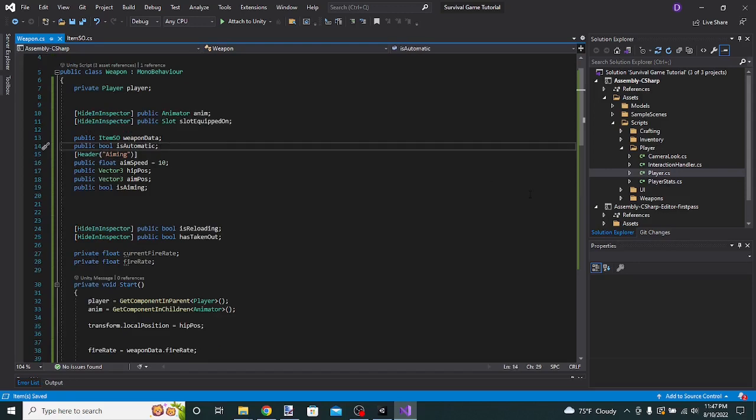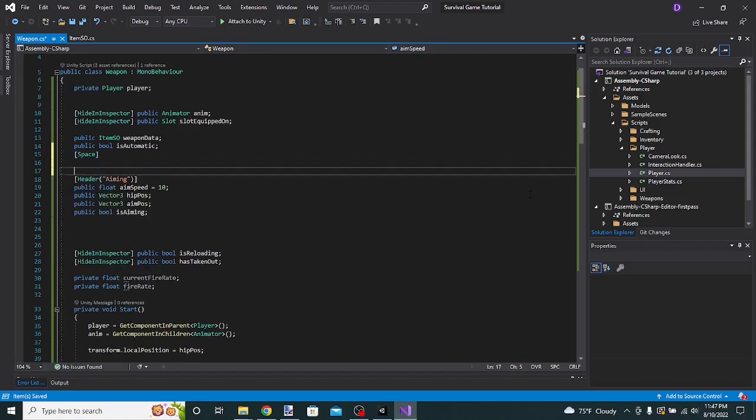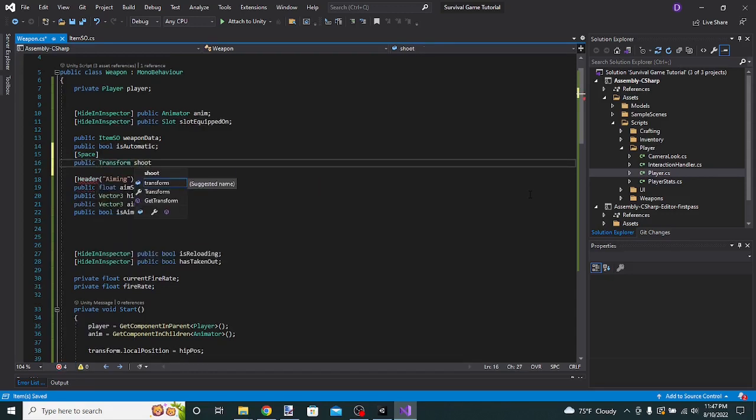Right below is automatic, make a space, and then after the space do public transform shoot point. And what we're going to do here is, this is the object that we'll shoot from.